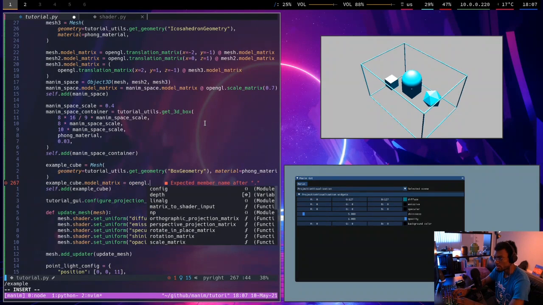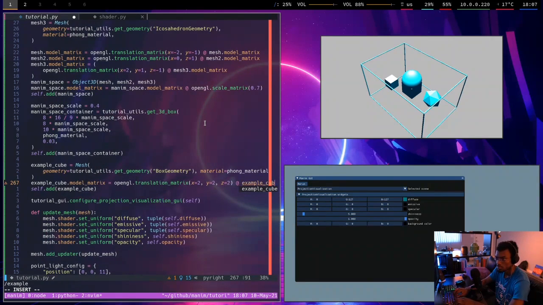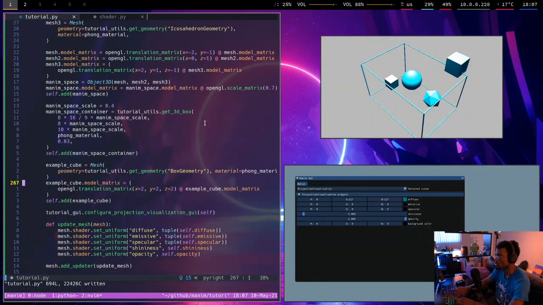Speaking of which, this is a really annoying way to translate things, multiplying by a model matrix. It'll probably be worth writing a utility function or something, because man, it's just so verbose. Okay. So let's translate it in the X, Y, and Z direction, which is great.